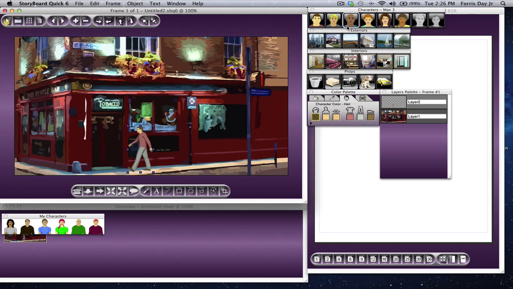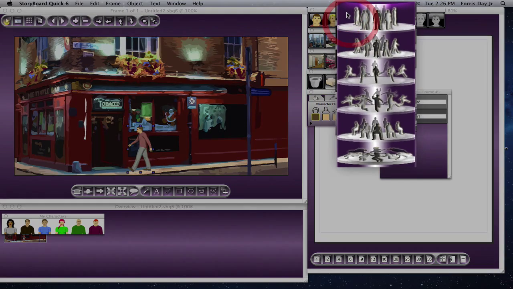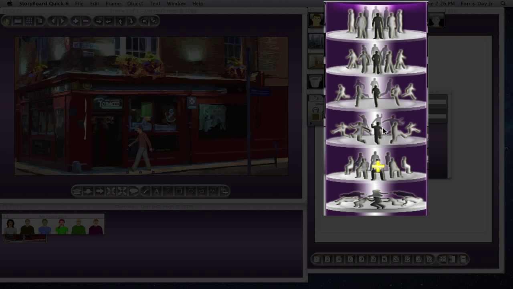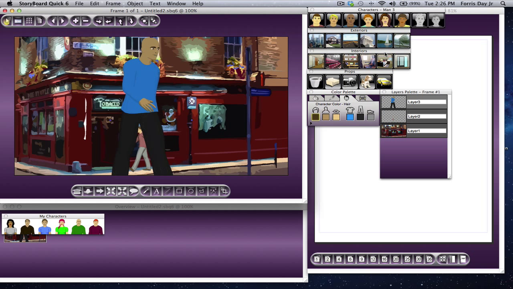Now we're going to add the second character, so I'll grab his friend, click on it. Again, you get the window choice, different views. This window has all these different views and rotations, and he's walking also. I could choose the walking straight on and rotate him like I just did, or I can get what I want. I kind of want maybe this angle of him, and see how it's an angle, because I'm going to have him on the sidewalk over there to the left.